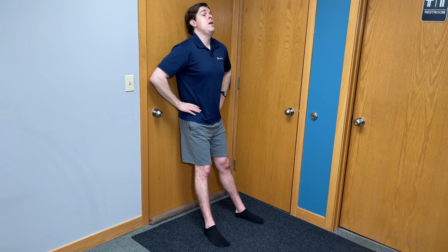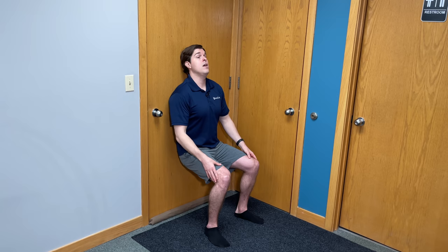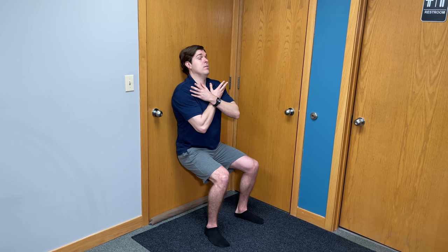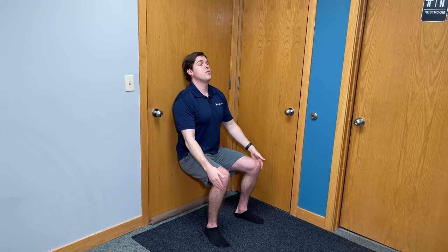From there, take your hands and place them on your hips or cross them over your torso, and engage your core for a little bit more support. The goal is to just slide downwards as much as you can into that squatting position until you feel a deep activation of the leg muscles going to the knee. Go down as far as you feel comfortable, then hold for about five seconds, and come back up and relax. If that was too easy, make it more challenging by holding it for longer — 15 or 30 seconds. With each repetition, slide down even further and hold longer, to the point where you can go down and have your knees at 90 degrees, but don't go past that as it can cause knee issues. Try to do this for about three to five repetitions, going down as far as you can and holding for as long as you can. If you have more energy, throw in another set or two.